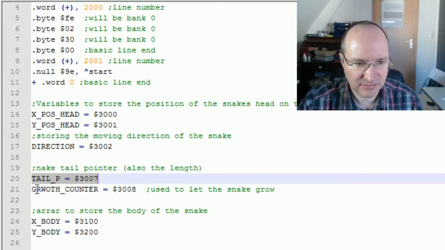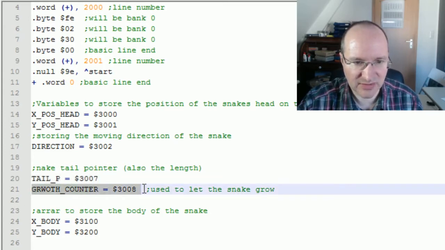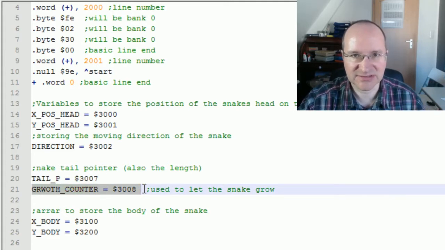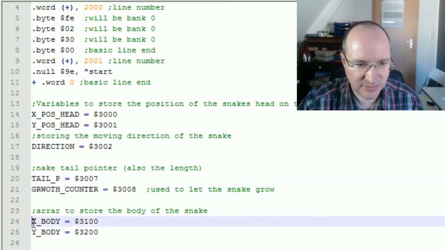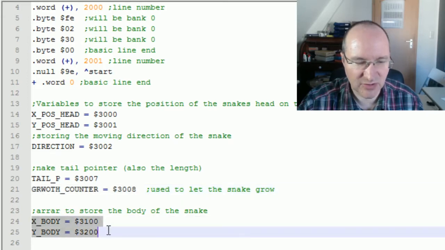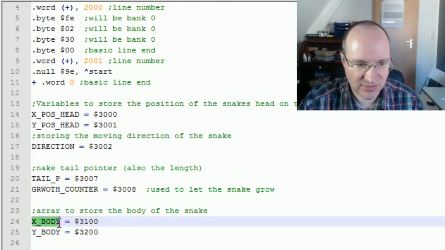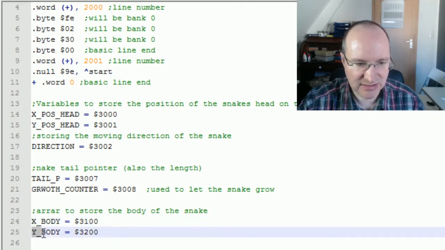Then we will later need a growth counter where we can count if the snake is growing. And then here the important thing is where we store really the whole body of the snake. And I have a variable to store the x values and a variable to store the y values.